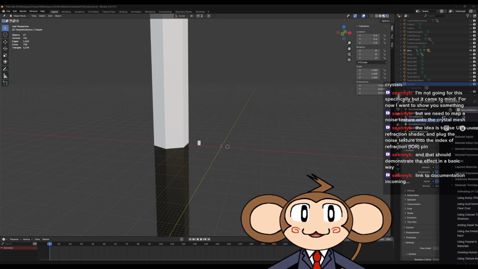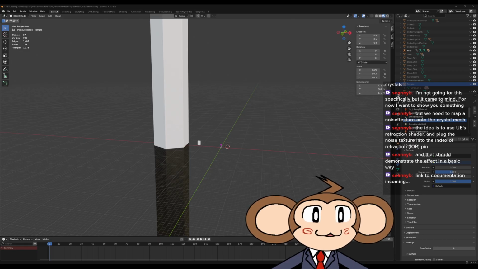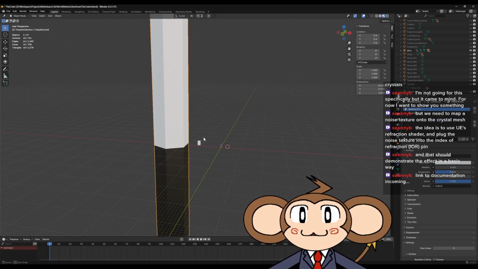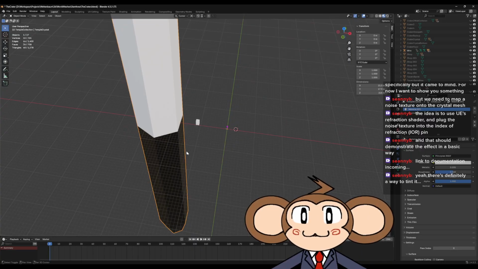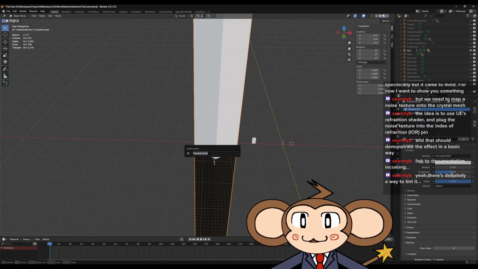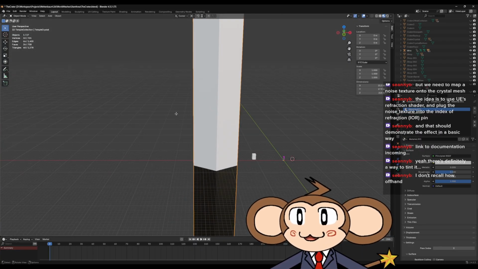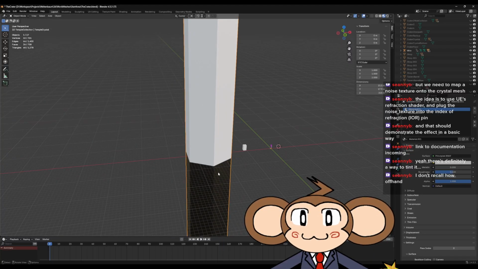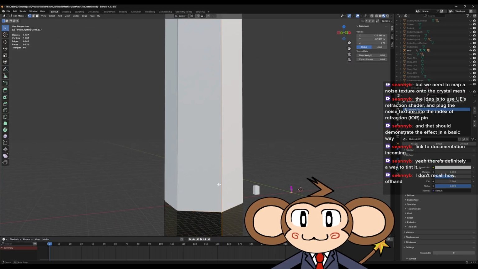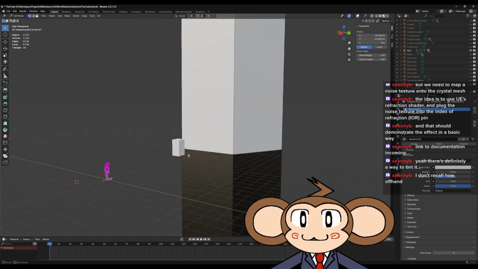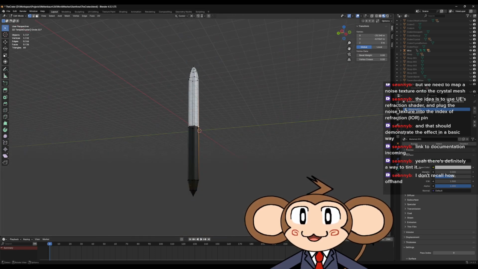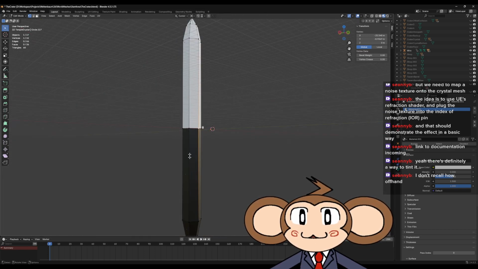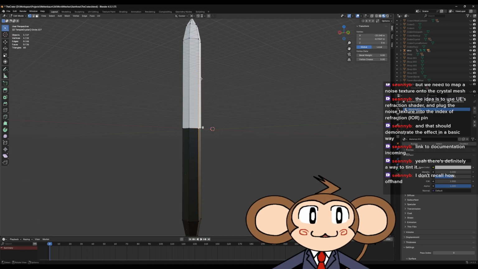Okay, let's start. So first, I need to join these in edit mode. Or do I? Should I have a big base or should I make little ones?